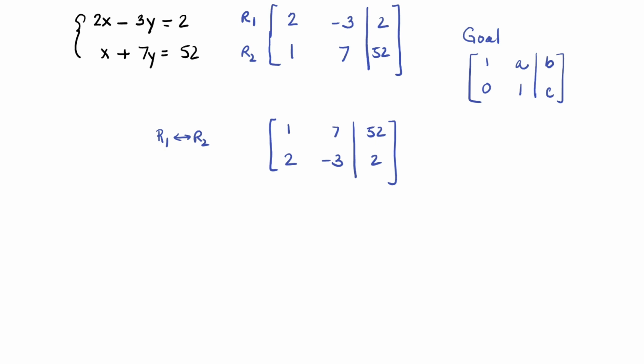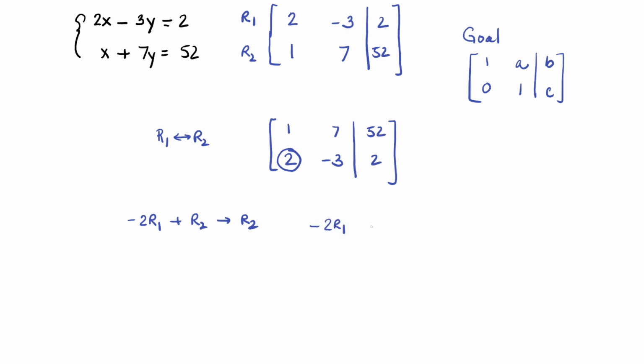Okay, so the next hurdle is I want to get a 0 here. And we get that by performing row operations. Remember that with the elimination method, our goal was to eliminate a variable by multiplying one or both equations, or in this case, rows, by a number, and then adding them to get rid of said variable. So here we're kind of controlling the situation. We're saying, okay, now that I have the 1 in the first row, I'm going to take negative 2 times the first row, and I'm going to add it to the second row, and that is going to become my new row 2.